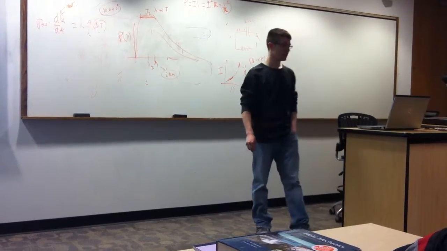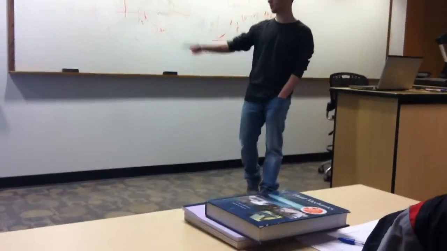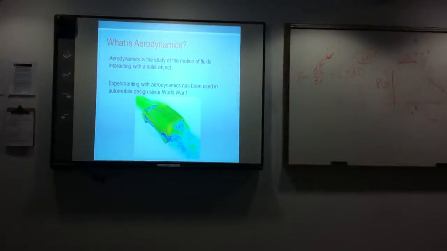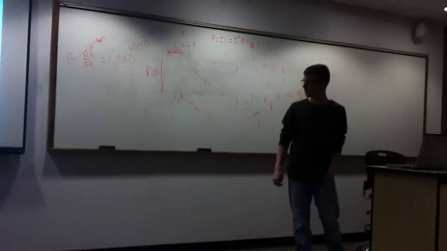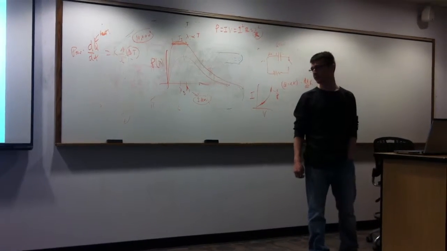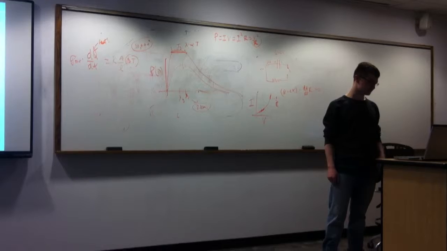All right, so what's aerodynamics? Aerodynamics is the study of the motion of fluids interacting with a solid object. See by the picture here, you've got a solid car, which is the solid object, and there's air brushed over it. That's from computer graphics software of a wind tunnel. And you see there it says aerodynamics has been used since World War I. They started building wind tunnels.